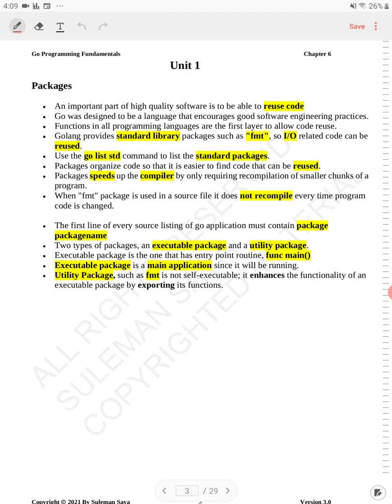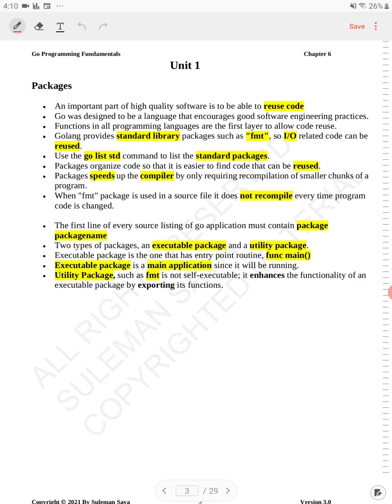Just like the way directory structure is used for organizing files on your hard drive, packages basically achieve the same kind of concept.